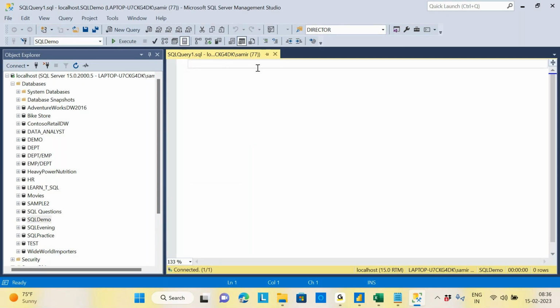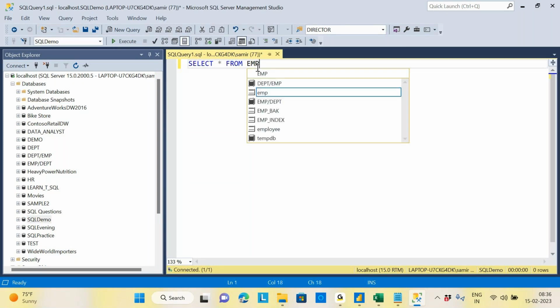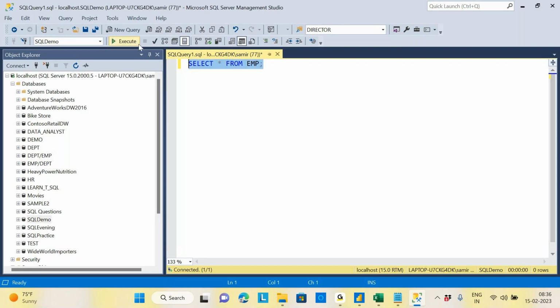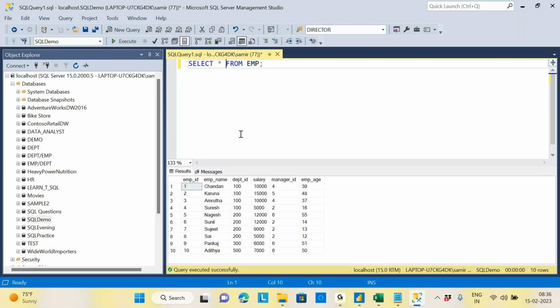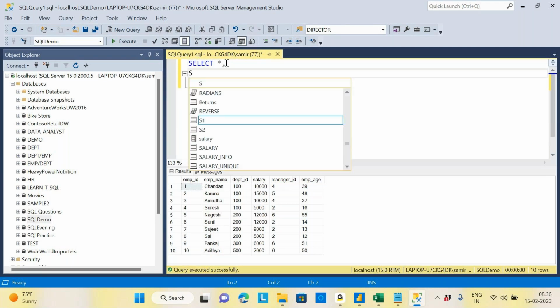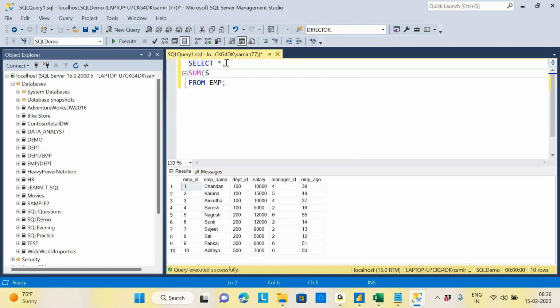Suppose if I say sum of my salary over, that's it. If I do it, what will happen? It will print the sum of salary across each and every row, right? Why is it doing that?